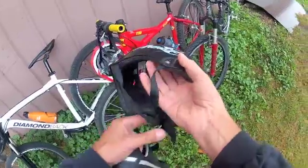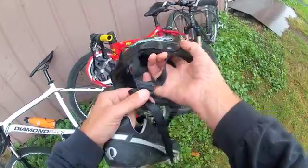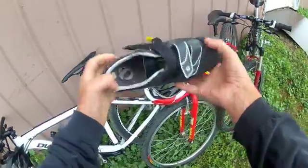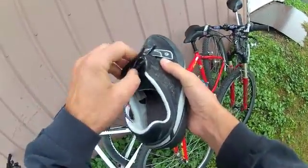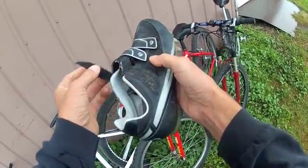Take a look at your helmet. The straps may move — we want to make sure the straps are positioned correctly. Check for any cracking or splitting. The second thing we're going to look at is our shoes. Are they tennis shoes or a cleated shoe? Check for cracking. If the laces are too long they need to be trimmed. If it's a Velcro system, check that the Velcro is still adhering well.